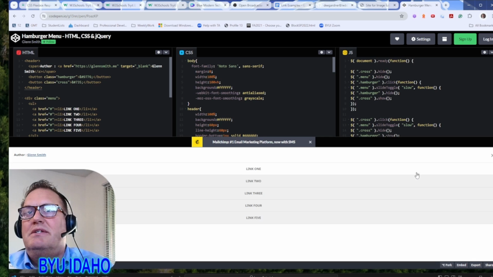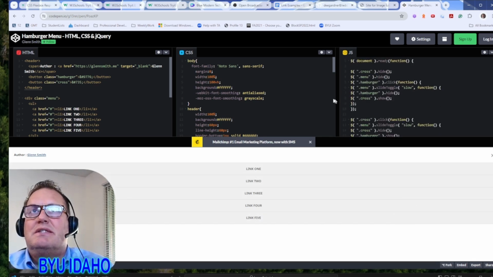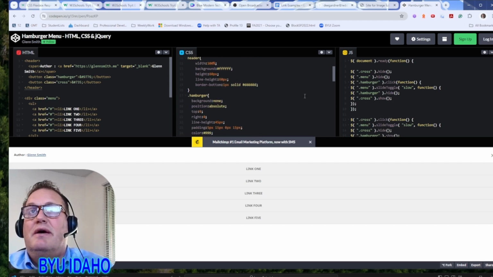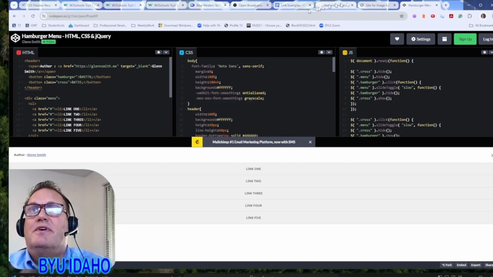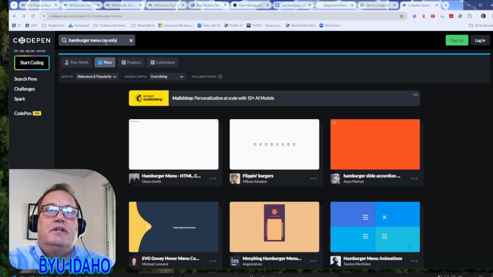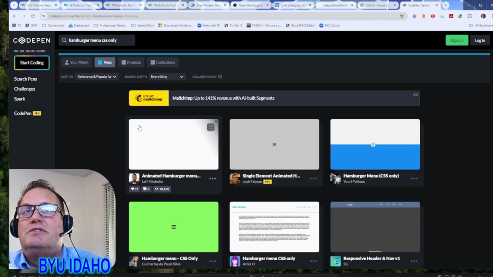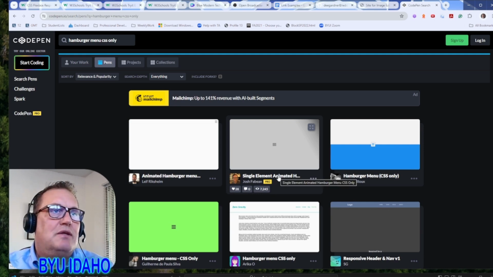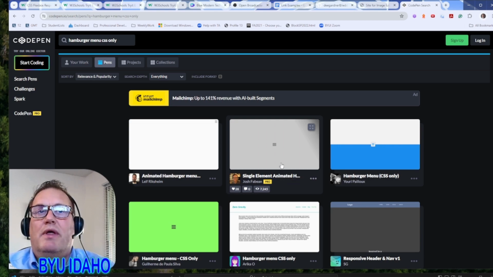We do a little test and then it shows those drop down and the hover over links. And he's got JavaScript on here. He's got CSS. And you could potentially do hamburger menus with just CSS. So search hamburger menu, CSS only, and it will give you some different versions of the hamburger menu just using CSS.